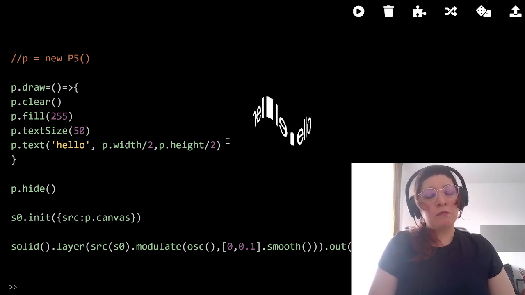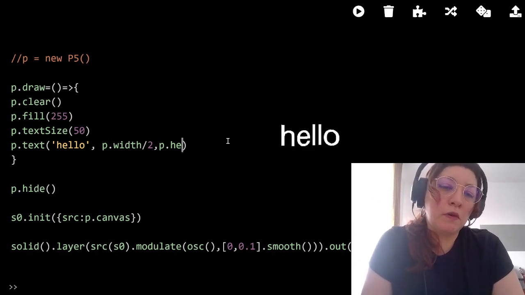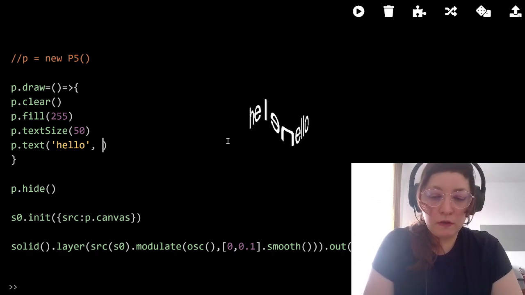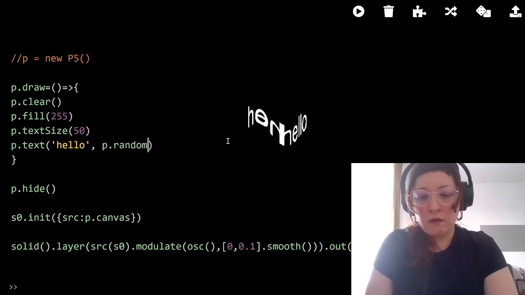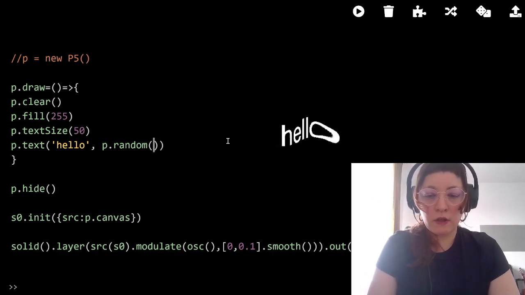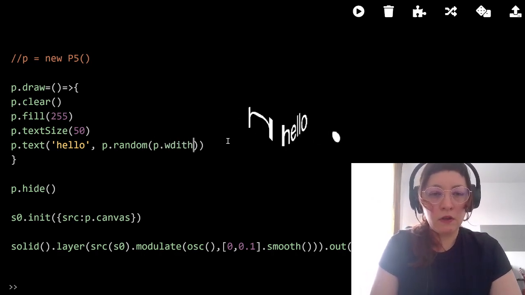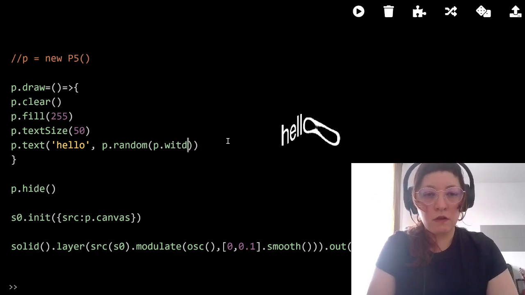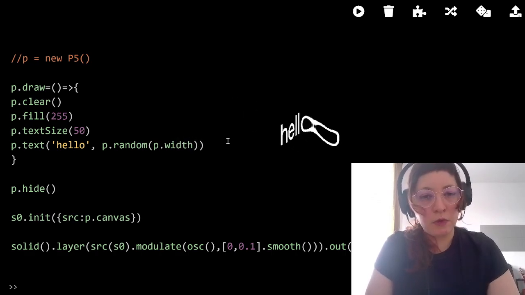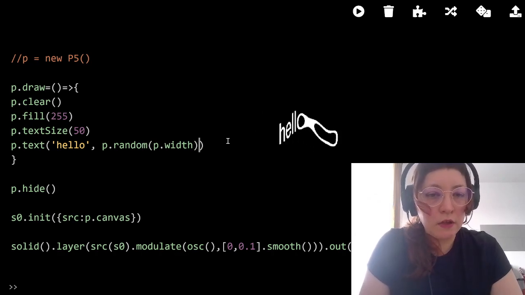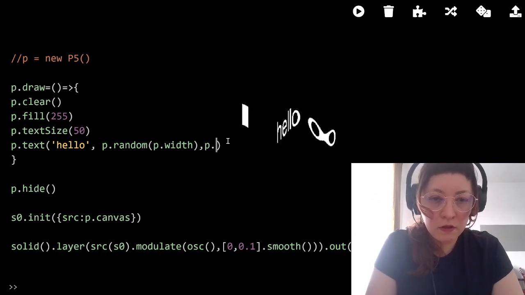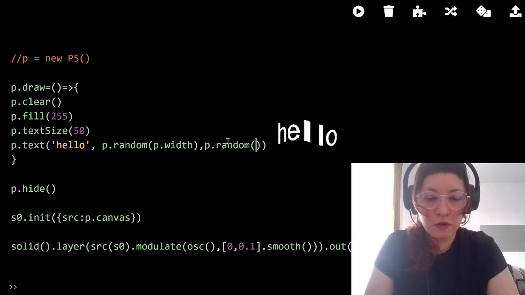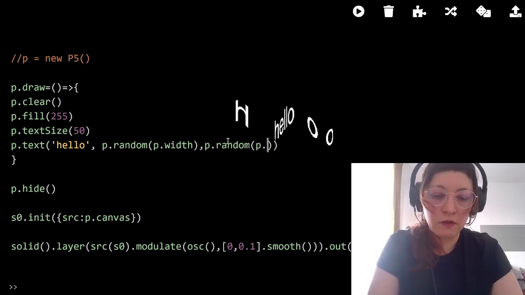But now I could also use, for example, let's see, rays, and use p.random and say p.width, and then p.random p.height.